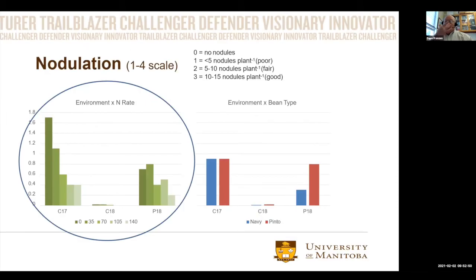I didn't mention combining nitrogen fertilizer and inoculation, and this is why. This is from some data from our friends to the north, and in each case when they had a certain variety, they inoculated, but the nodulation goes down with N rate. Here's the N rate down here from 0 to 140, and it just collapses when you put nitrogen on. So putting on both really doesn't make a whole lot of sense. You do either one or the other.